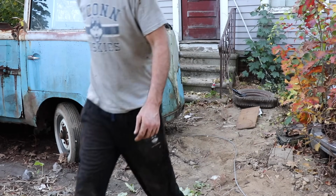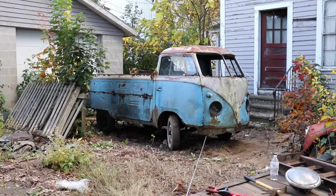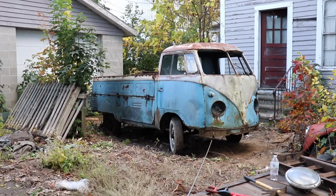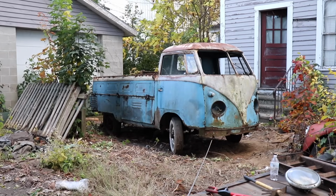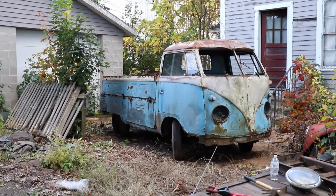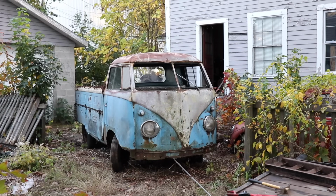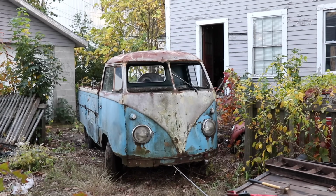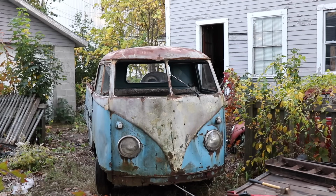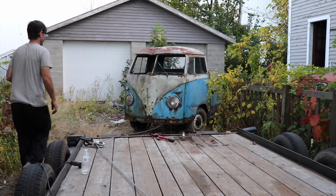Here we go. Let's give it a shot. There it goes. No, don't do that. This is where you want a wireless remote. Might have to just push it back. Let's just winch it up. There we go. That bite. That's gonna make it. Not sure really what I'm doing right now. Guys, I don't feel good about this, but we're gonna try it anyway.